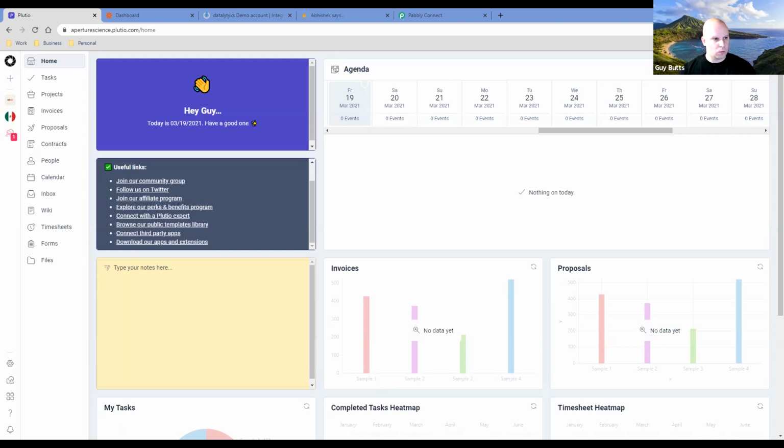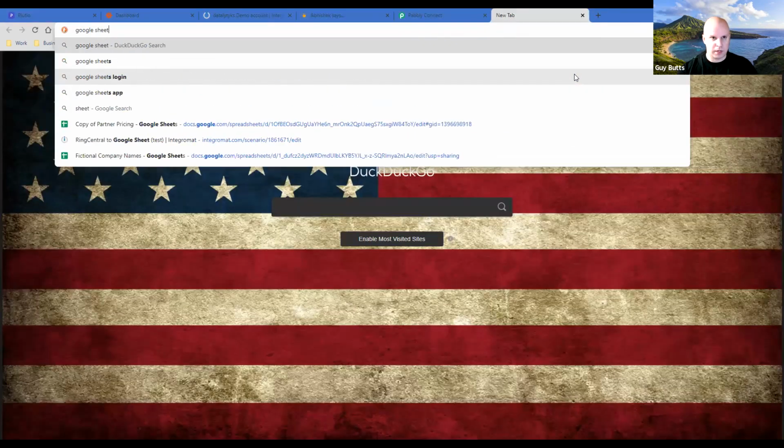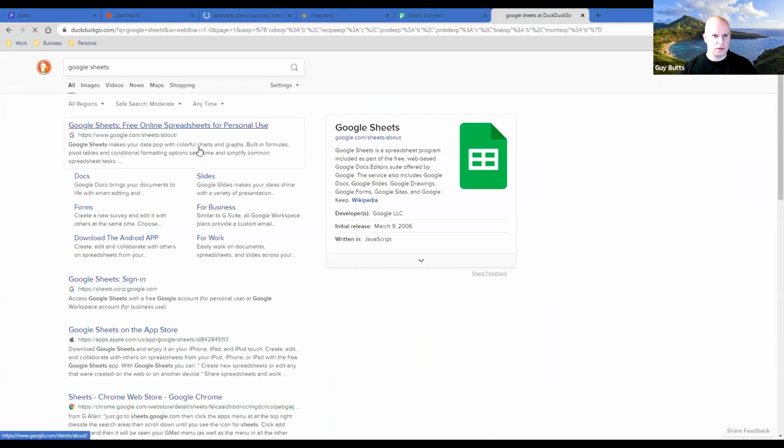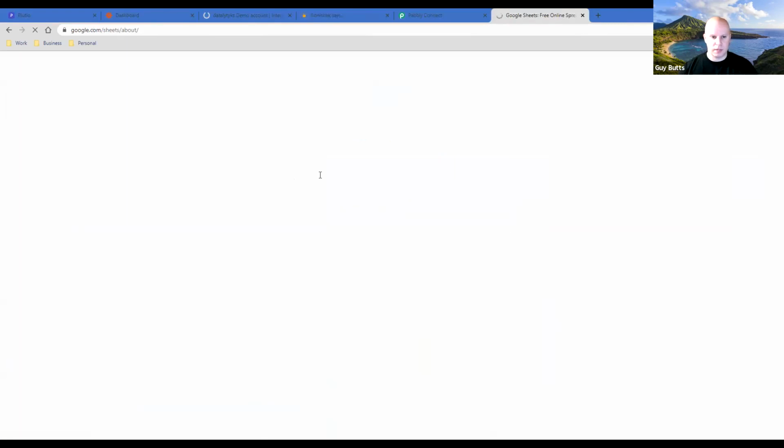And what I would ask from that person, if I was building this for them, is what data they wanted to see, how they would map it into Google Sheets, and then how they would want to map that data when it's in the automated state, for the automation to actually drop all those values into a specific column or into a specific field of Google Sheets. So let's log into Google Sheets here. We'll get a quick spreadsheet pulled up, just a demo one.